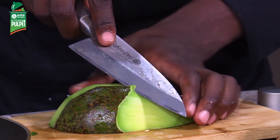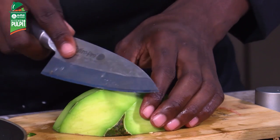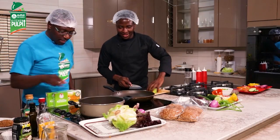I told you I've declared my interest. Avocados are like my favorite fruit thing. So today you're going to enjoy yourself. I'm going to have an epic time. Look at them looking crispy. Yes. Golden crispy.